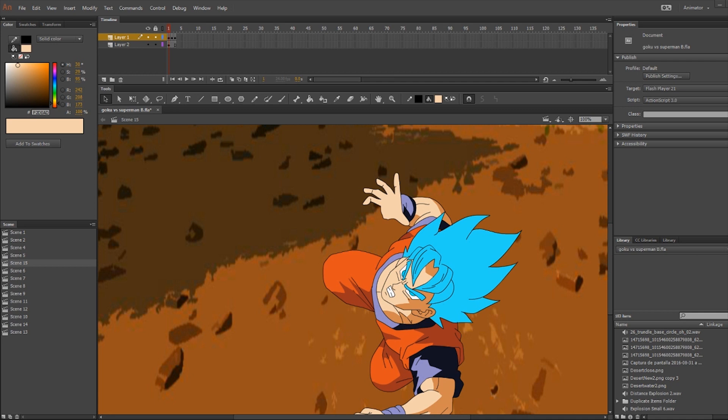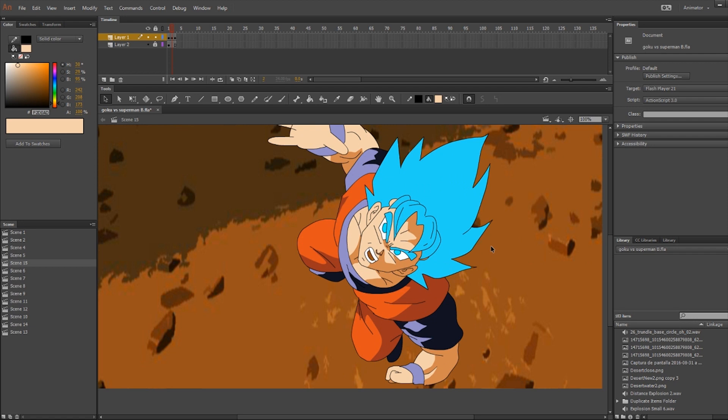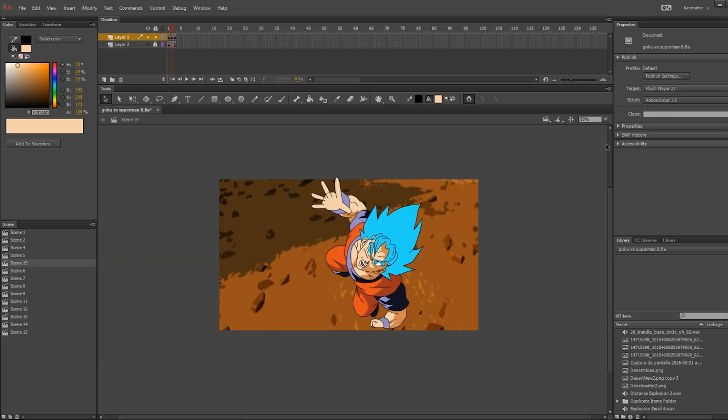Here you can see I have a picture of Goku from an eagle-eye perspective. He's going to shoot the ki blast up and out towards the screen. I already drew three frames of the movement — I'm doing this on threes, meaning three redrawn pictures. He starts here, pushes out, and then rockets it out. The hands are drawn a bit rough because a big energy ball will cover most of his hand, so I don't need a lot of detail there.